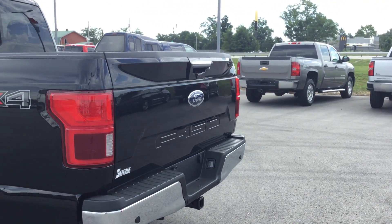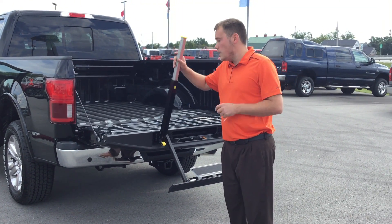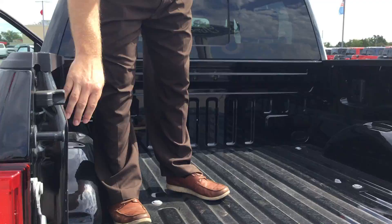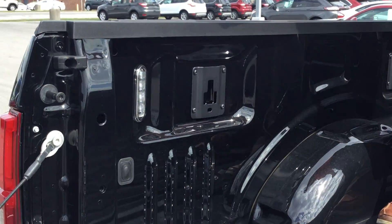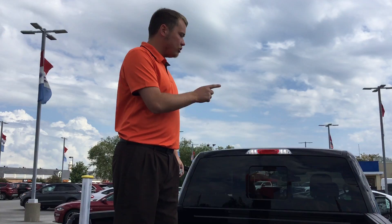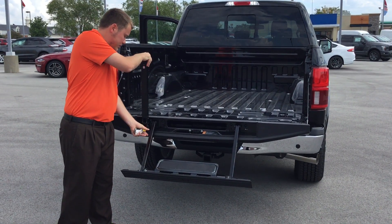Coming around to the back, Ford now has a slow-release tailgate with remote. The tailgate step comes down and will support up to 350 pounds, easily allowing you to access the bed. Ford's also putting actual LED lights in the box — touch of a button and the lights come on. There's also Box Link, which comes with four premium tie-down cleats. Our Ford accessories and parts department also sells stowable ramps that hook right here, so you can load an ATV, golf cart, or whatever you need, and they hook back easily on the tailgate.